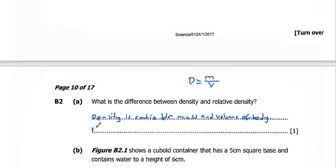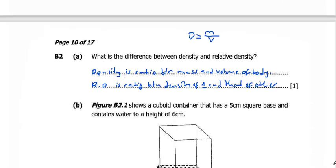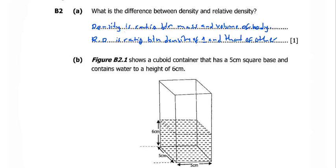while on the other hand, relative density, which I'll denote with RD, is the ratio between the density of one body and that of another body. So when you're dealing with density, it's one body that you're looking at. But when you deal with relative density, you're comparing the density of one body to the density of a different body. We can look at B2B.